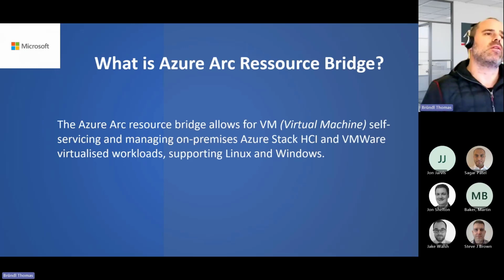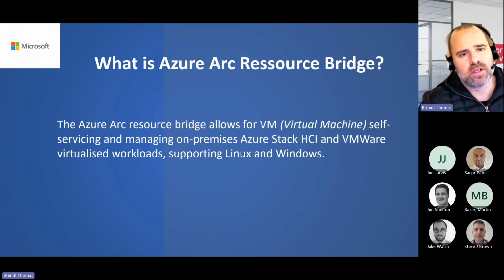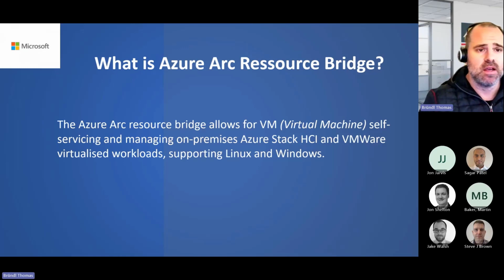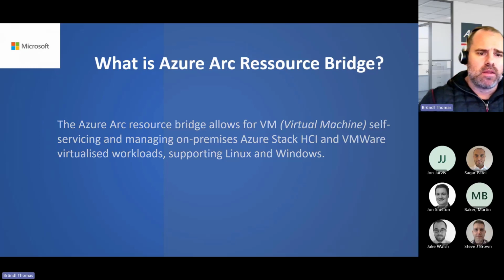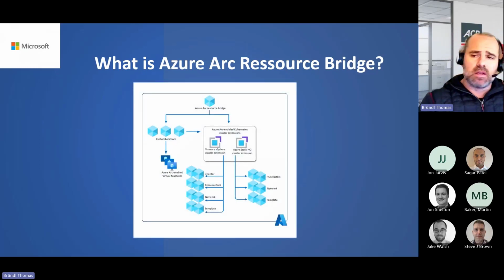So now that you know and you have a picture of what the Azure Stack HCI is, I will give you some insight about the Azure Arc Resource Bridge. The Azure Arc Resource Bridge is a service that helps you to self-service and manage your on-premise Azure Stack HCI and VMware virtualized workloads. It also includes and supports Linux and Windows workloads. It is based on Kubernetes technology.